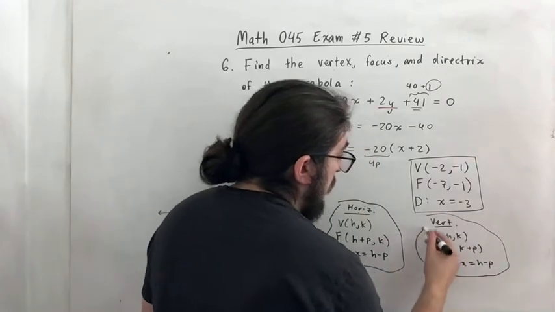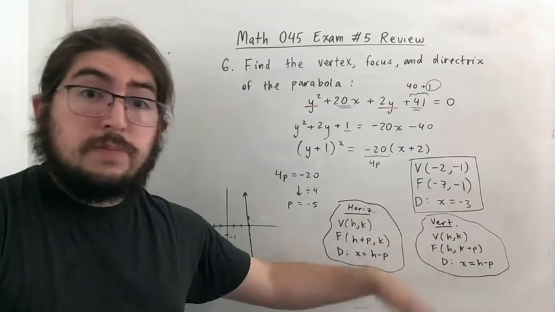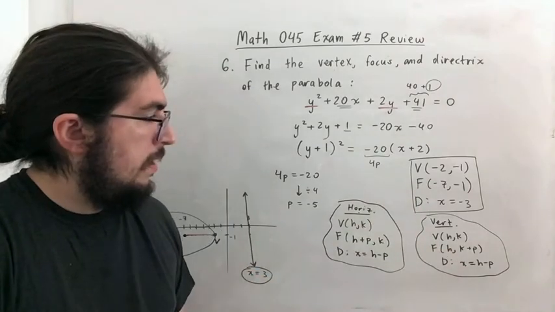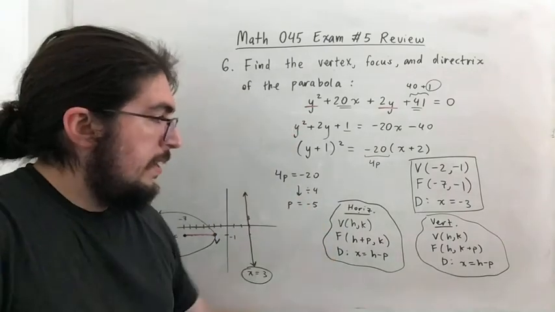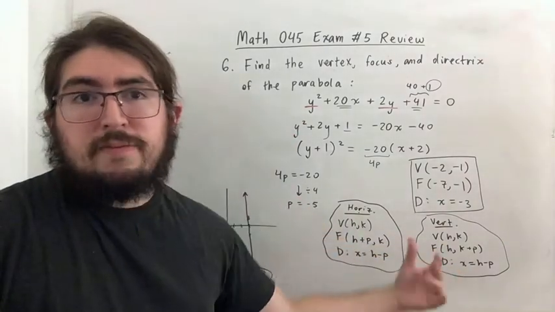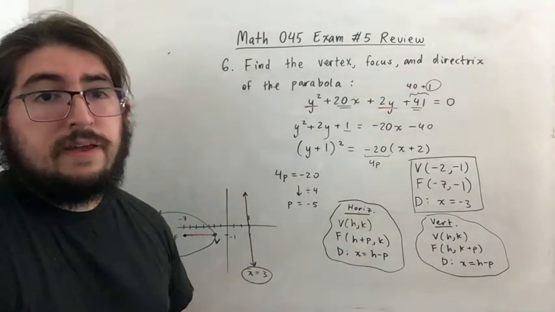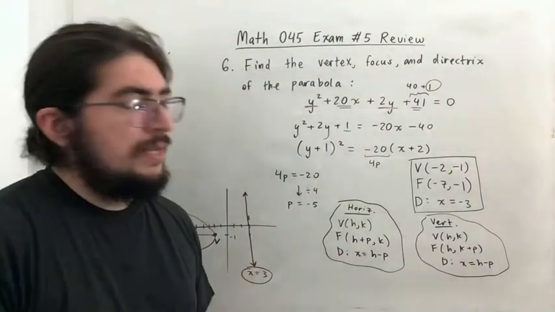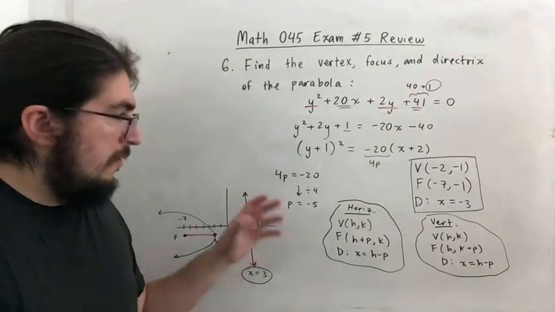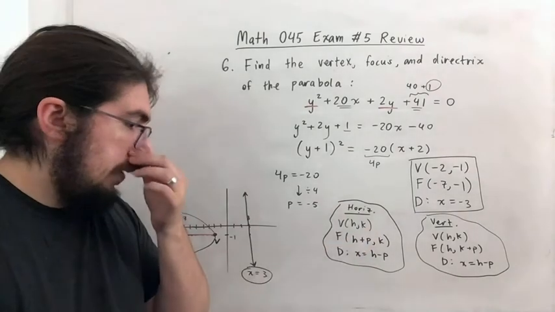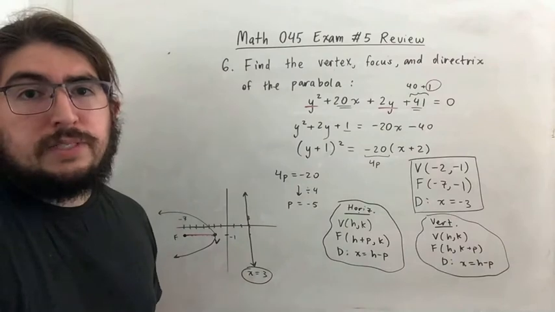Kind of seems weird, but remember, p could be negative. So if p is negative, your directrix is actually going to be above, not below. Which makes sense because you'd be facing down, your directrix is above the vertex. Because you'll have k minus a negative, which is a double negative, so positive. So something to think about that I think is really useful if you wanted to do things non-visually. But honestly, visualization is more intuitive. It's quicker. But very often I like showing these because it's nice to think about it, just to give you an alternative approach. Okay, so with that being said, let's move on to number 7.